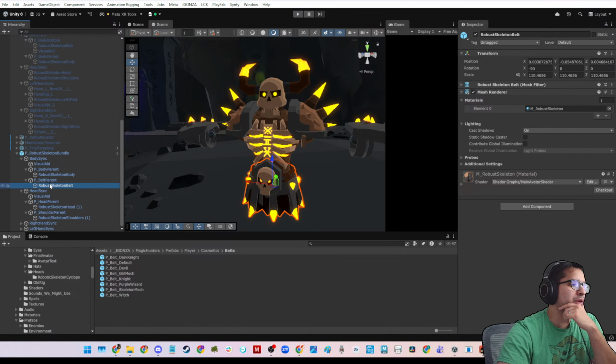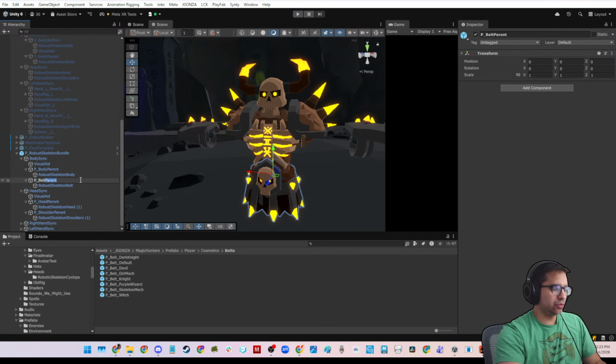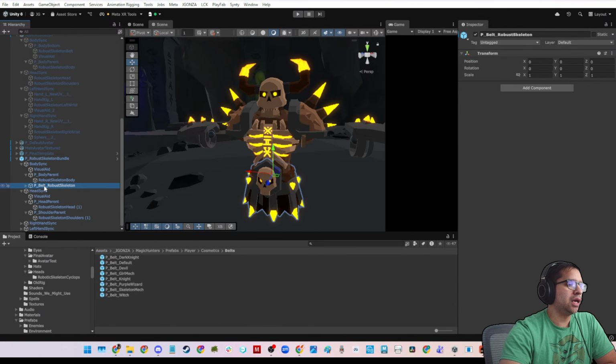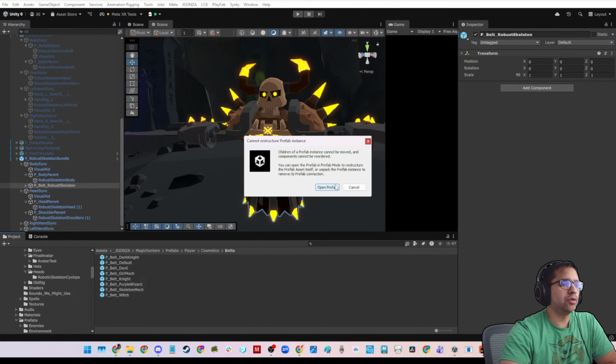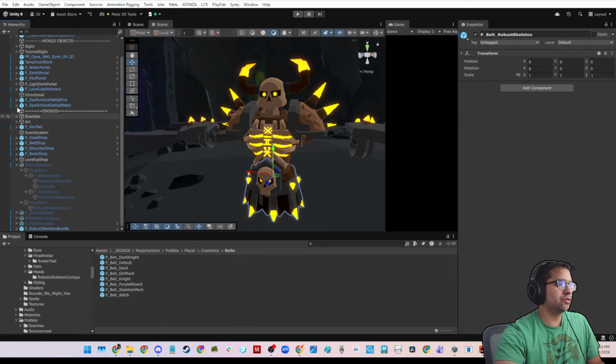So we have the belt, P belt underscore robust skeleton. Okay, so then I have that, and I put it here. Oh no, this is what I hate. Okay, so I'm not gonna do a prefab here.